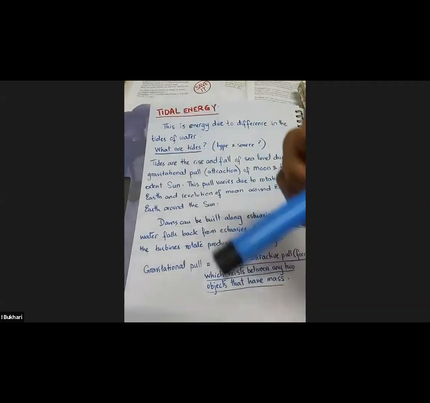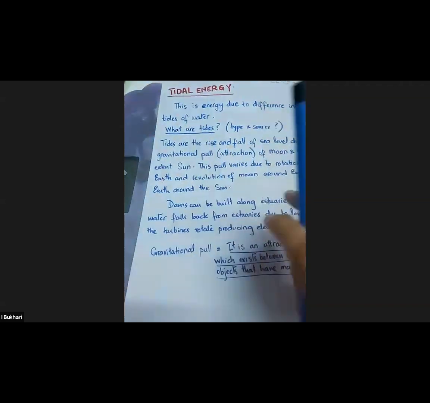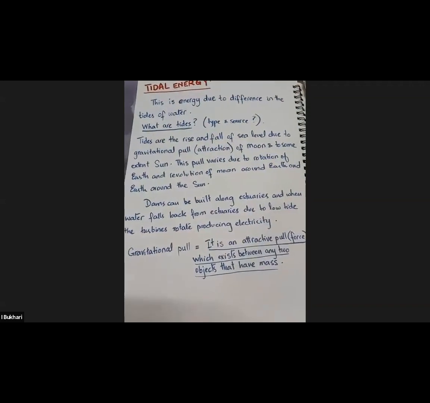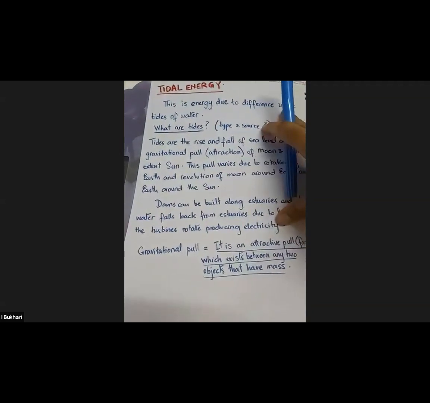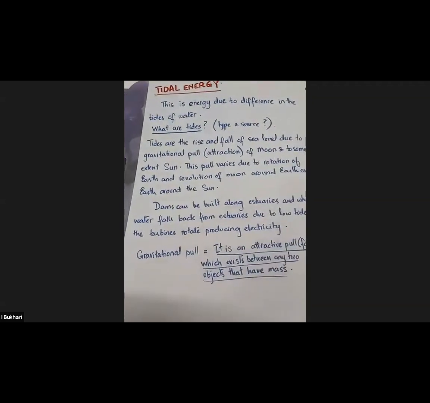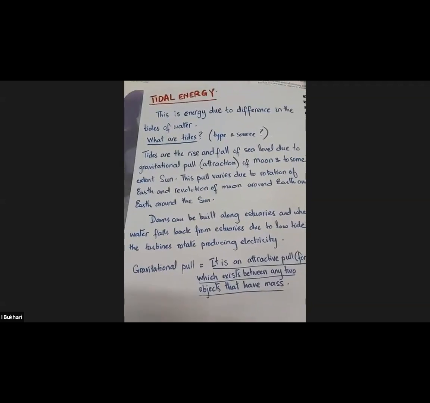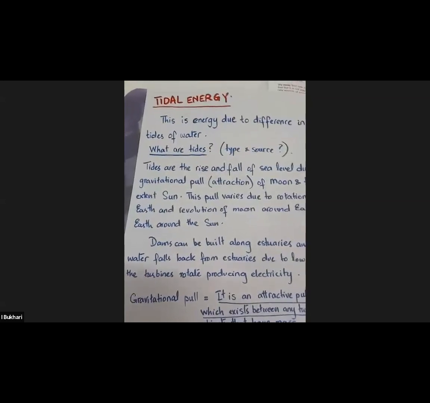Now, when the water is falling back, we have put turbines in the way. So when the water falls, it will move the turbine, and that movement will be kinetic energy, and that kinetic energy can be converted into electricity. So that's the basic idea behind this tidal energy, and I will show you a little video and a little picture. Okay, if you did not understand, watch this, and then again I will try to explain again if you did not understand.